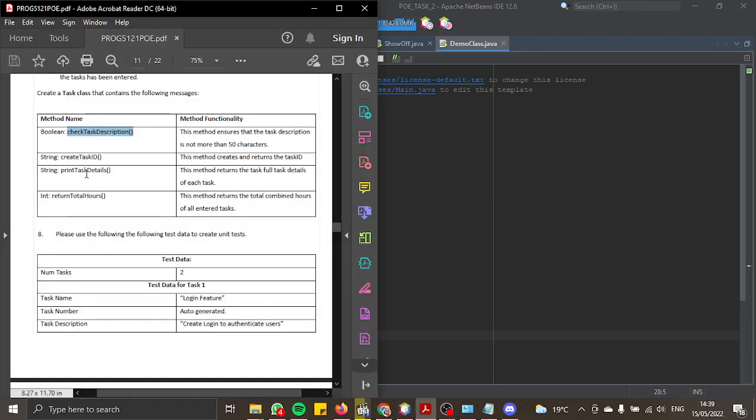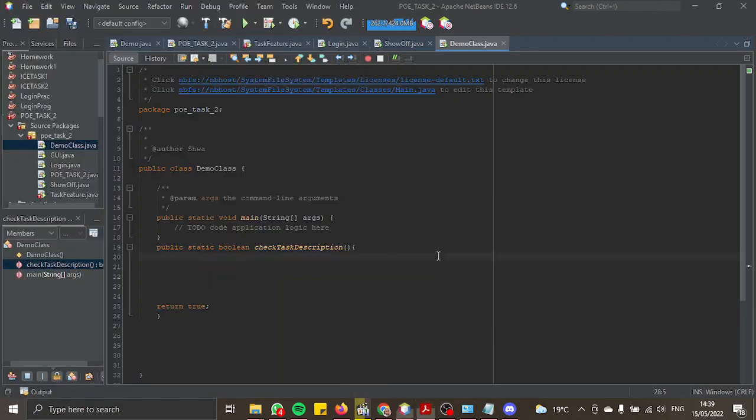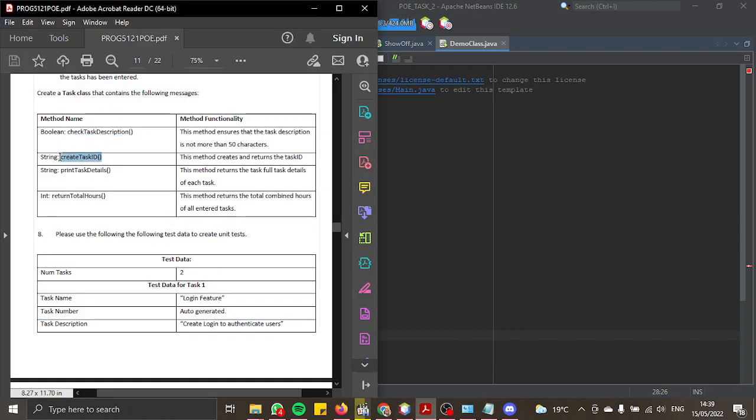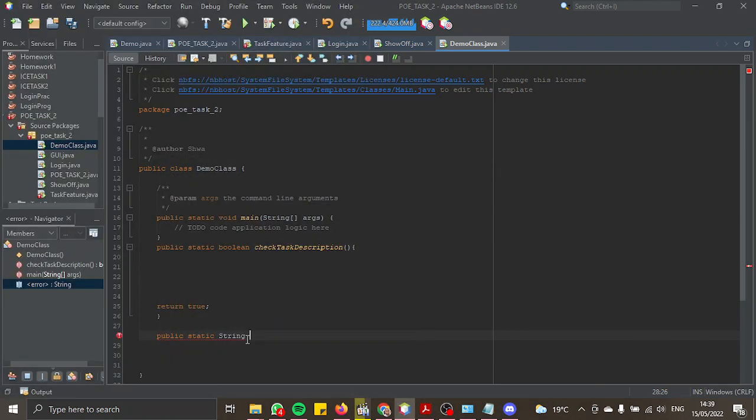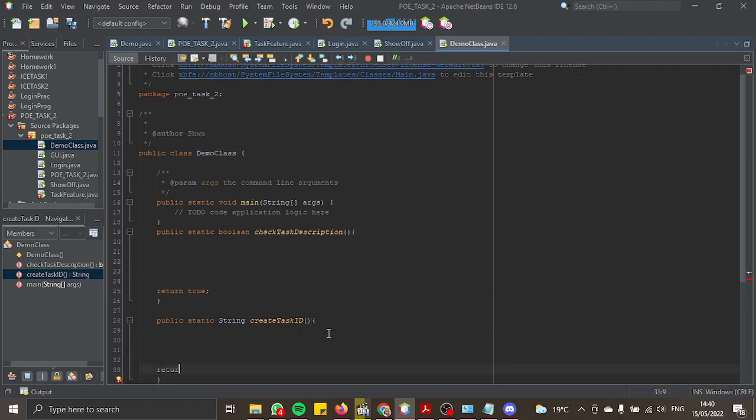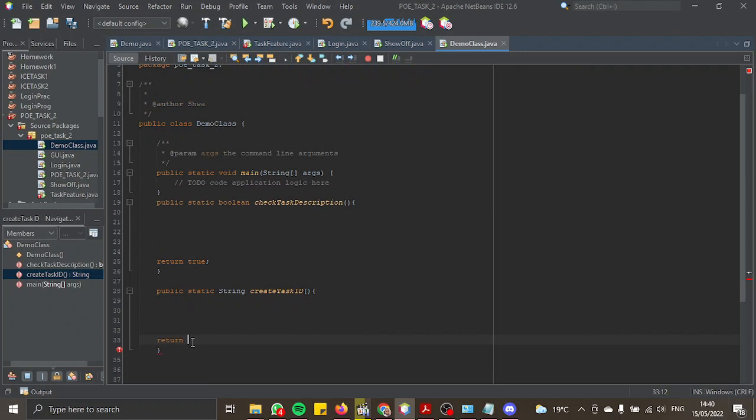We're gonna do another method underneath that one, and this one is a string. So public static string create task ID. Return. Okay, I know there was a way to do this properly, but I'm just gonna make it return create task ID just as a placeholder.